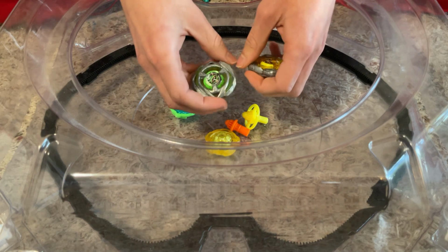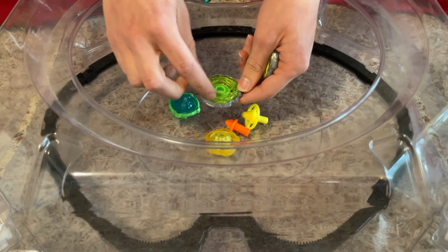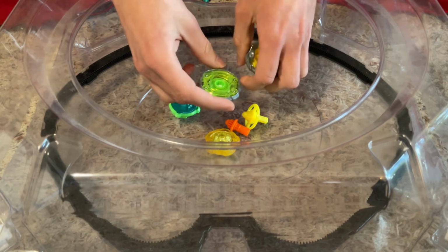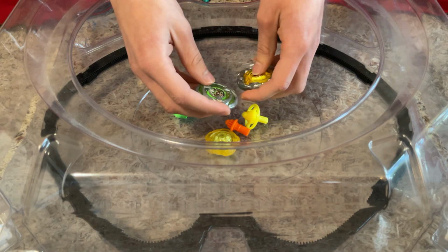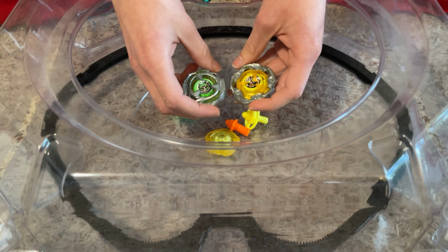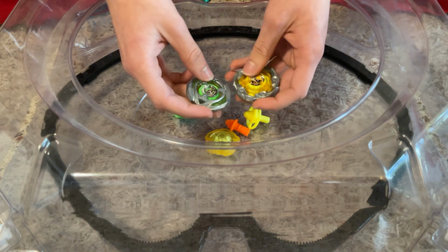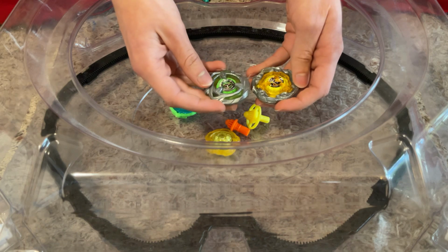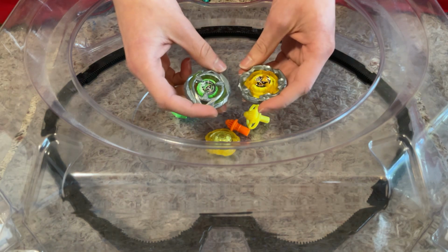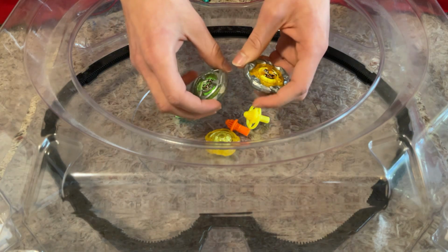Wizard Arrow, by itself, looking at the underside, you can see it's pretty hollow and most of the weight is on the outside. So Wizard Arrow has fairly good outer weight distribution, but Wizardrod is even better because even the prongs are plastic. With Wizard Arrow, the prongs are metal. So Wizardrod has more outer weight distribution, is what I'm trying to say.